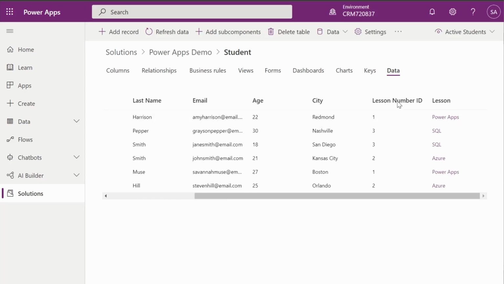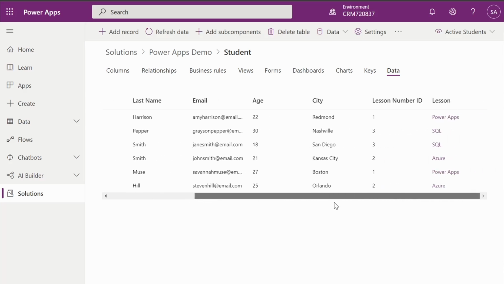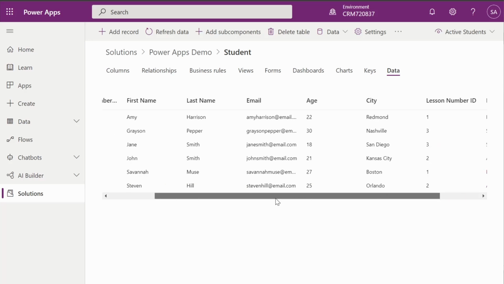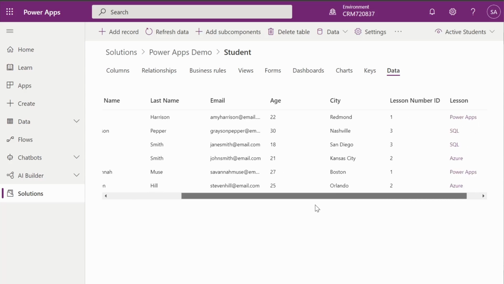You can get rid of this lesson number if you don't need to migrate any data moving forward. But this is how you create that relationship between two tables using Azure Data Factory from a SQL Server that only has integers. As you can see here, it does take a little bit of time, a little bit of troubleshooting, but it can be done.